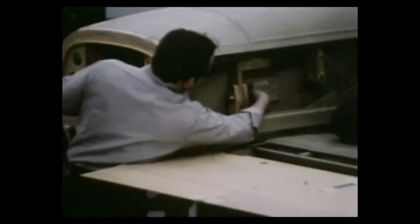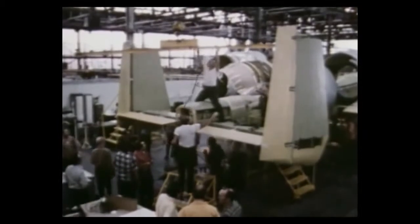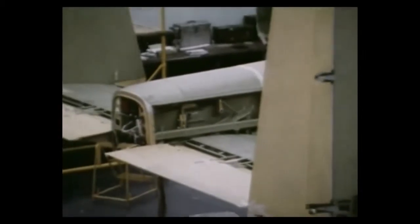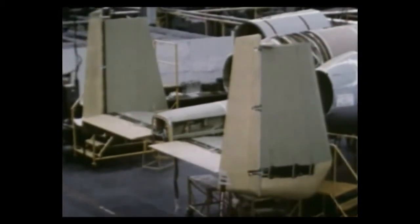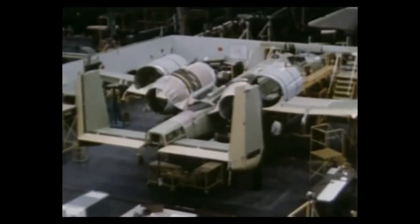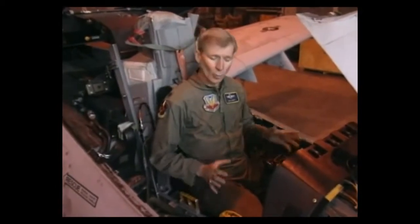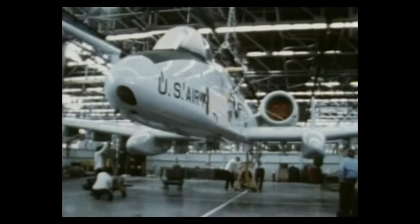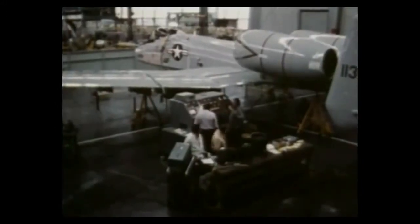Many of the A-10's parts, including the engines, main landing gear, tails, and vertical stabilizers, are interchangeable left to right. Interchanging, as well as cannibalizing parts between aircraft, is a standard maintenance procedure, one used with much success during Desert Storm. The shape of the airplane, the fact that it's battlefield repairable with very simple surfaces, was all built into the airplane because the designers realized this airplane's probably going to take a hit. The mission of the Warthog is such that hits are inevitable, and there have been and will be instances when the pilot must abandon his hog to save himself.